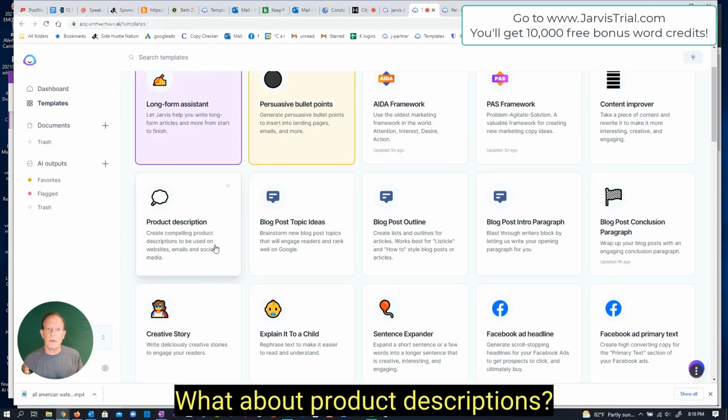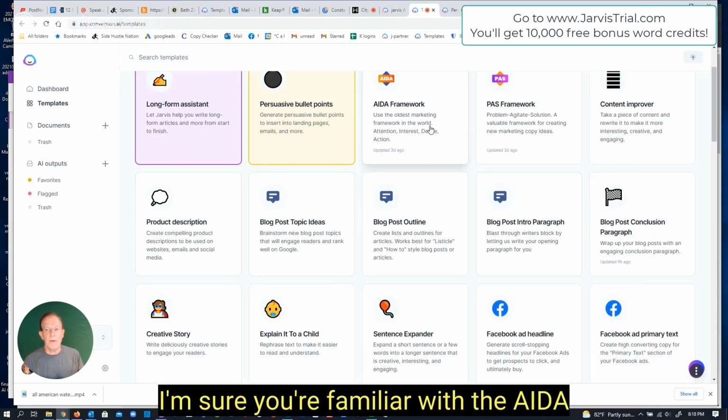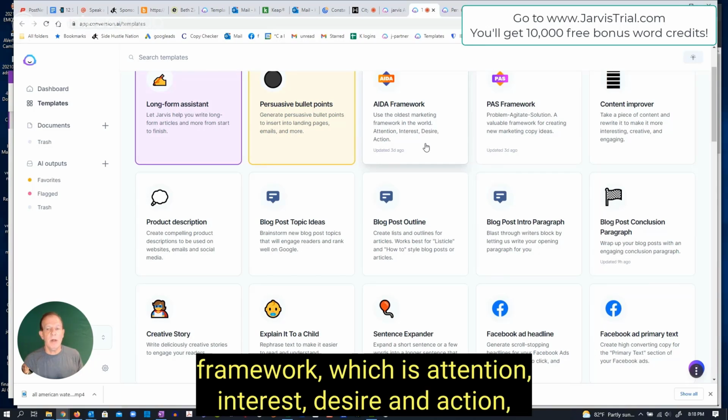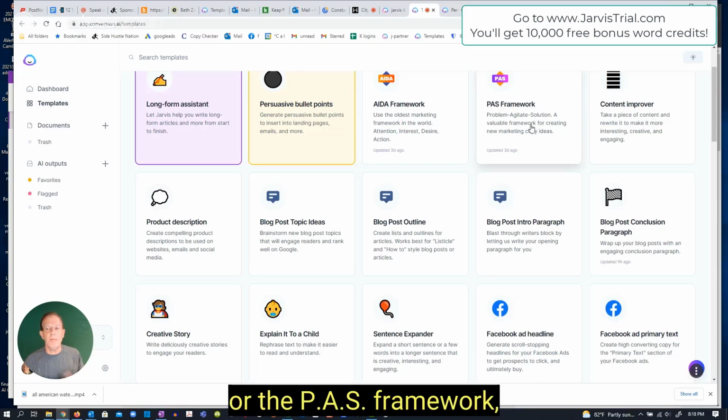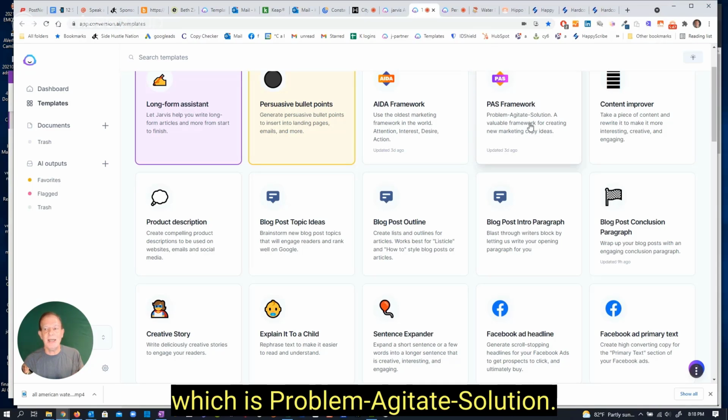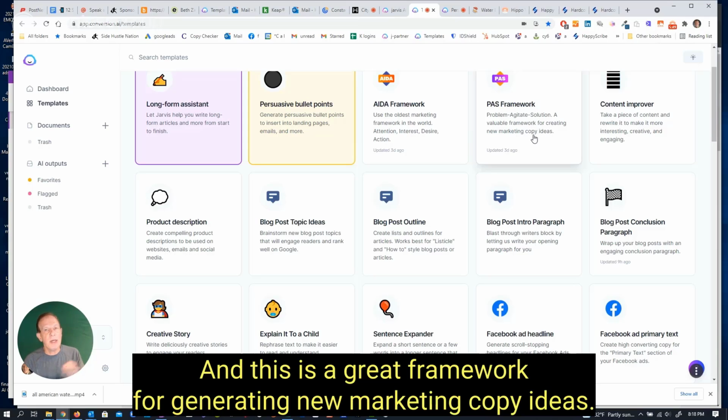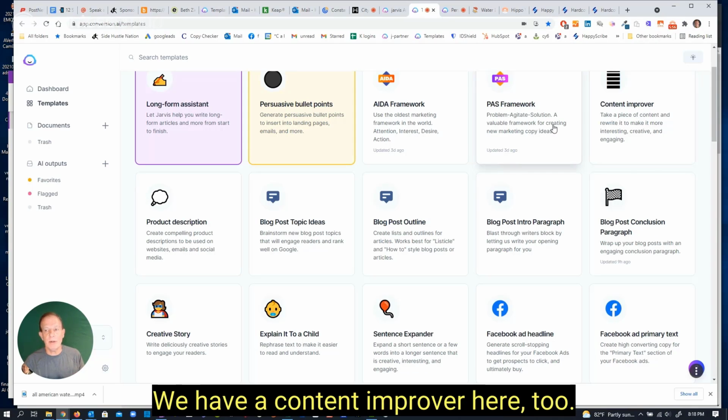What about product descriptions? I'm sure you're familiar with the AIDA framework, which is attention, interest, desire, and action, or the PAS framework, which is problem, agitate, solution. And this is a great framework for generating new marketing copy ideas. We have a content improver here too.